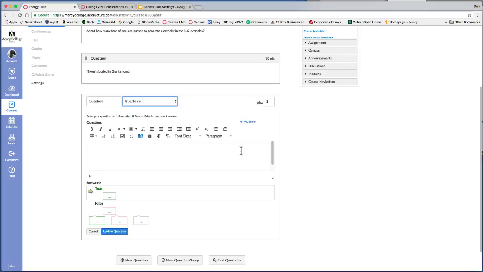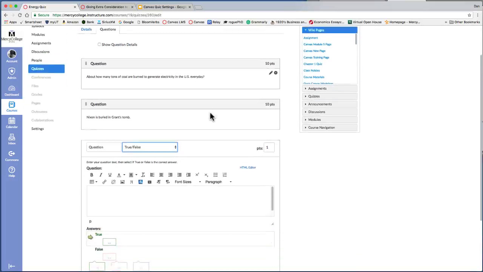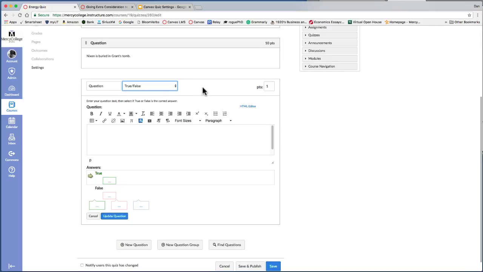You'll notice here that there are several other question types. We covered multiple choice and true or false, but there are a number of other question types that you can select from. And you can see when I pull down the list, there's fill in the blank, fill in multiple blanks, matching, formula, essay, file upload, or text, no question, which is a curious selection.